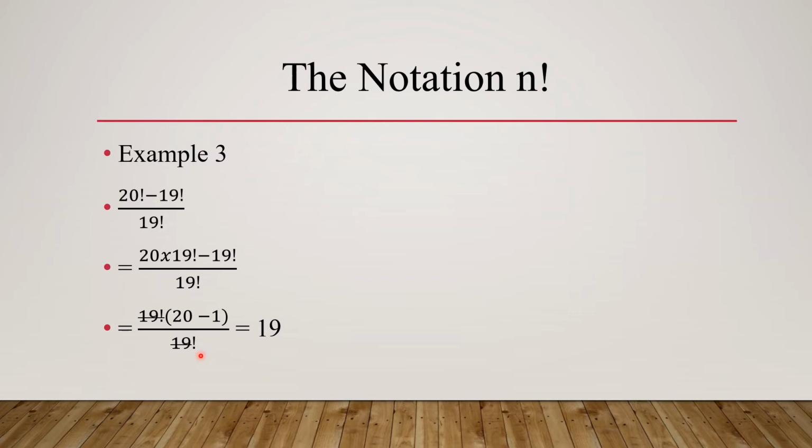And why is it like this? Again, we can imagine that this 19 factorial means we write the multiplication in descending order for consecutive numbers. So both of these represent the same sequence, like 19 times 18 times 17 times blah blah blah up to 1. So again, we can just simplify it by writing this symbol and then cross out, and it gives rise to 19. That's the final answer.